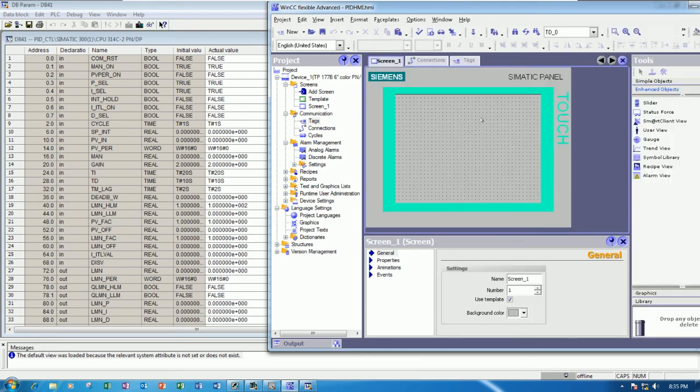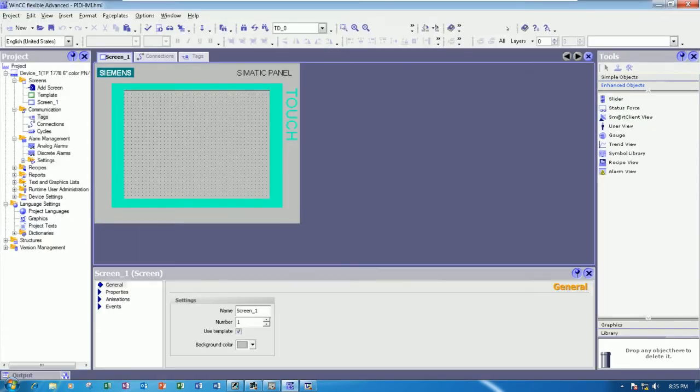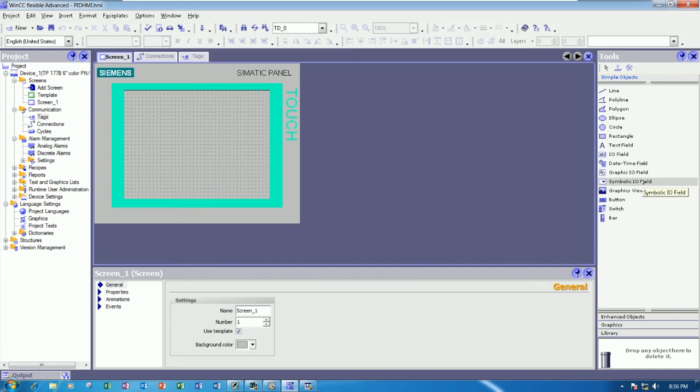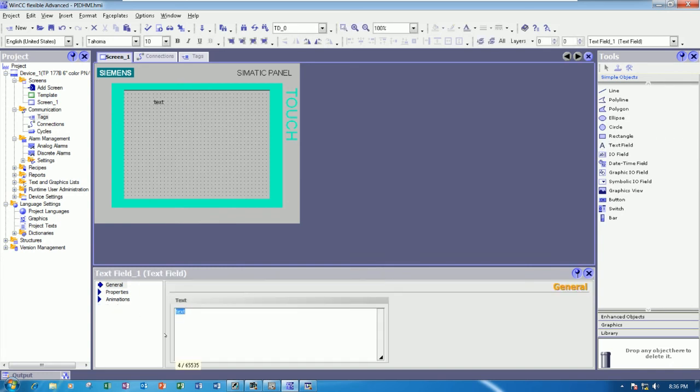So we can create the screen because we already created the tags. Let's go to the sample object, and then go to the text field, for example PID control and monitoring.